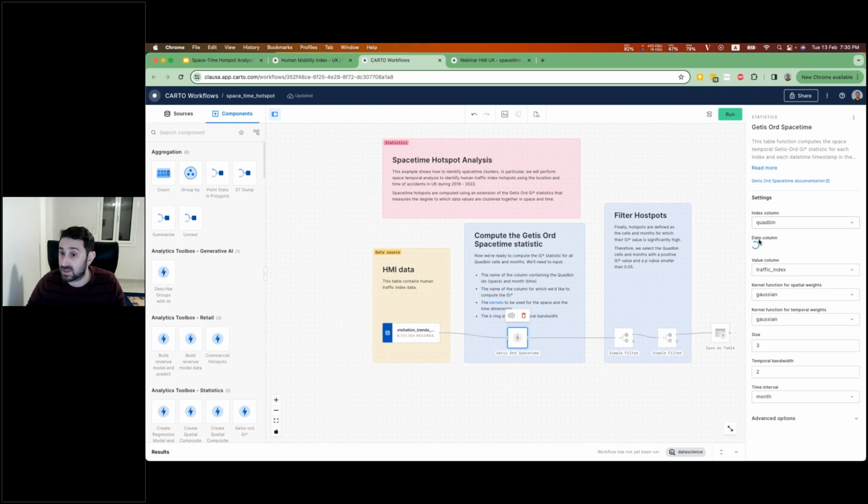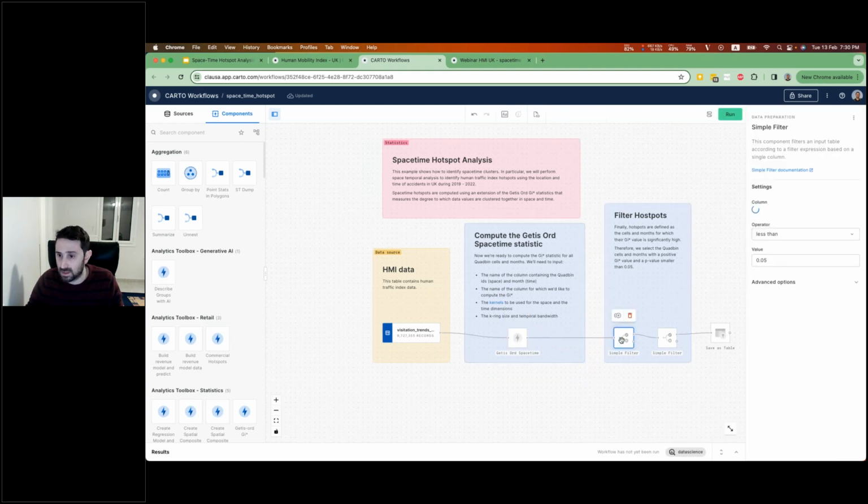We specify the index column, the date column, and the column that we want to run the hotspot analysis on, in this particular case the traffic index, and then the kernel for the spatial weights, the temporal bandwidth size, and the time interval. So we specify all this, and then basically this will consume this human mobility index dataset. It will run the space-time Getis-Ord analysis, and the output will be stored in a temporary table.